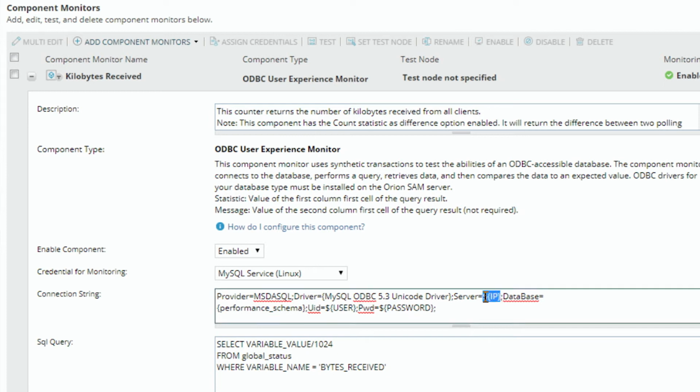And here we have that variable again. Just remind me, this variable is for what now? So this is for whatever I'm connecting to. In the situation before, we were connecting to a directory, right? And we were leveraging the IP address associated with whatever node I'm monitoring. Same situation here. We're leveraging that Orion variable that's going to give us the actual IP address of the target machine that we're trying to monitor.